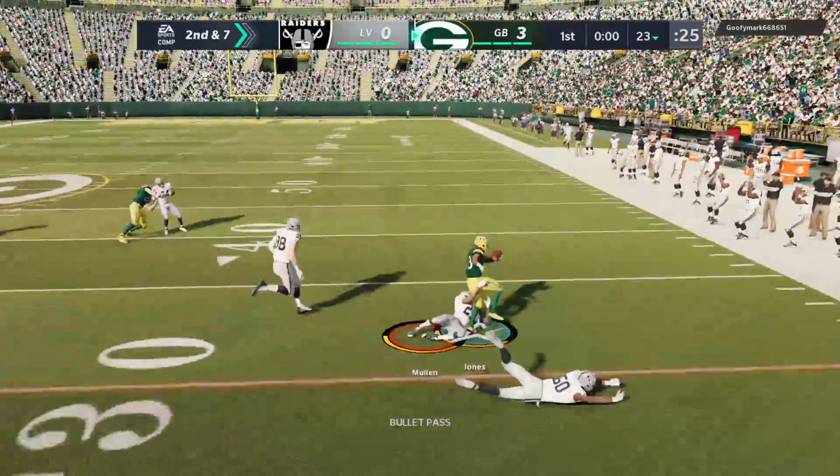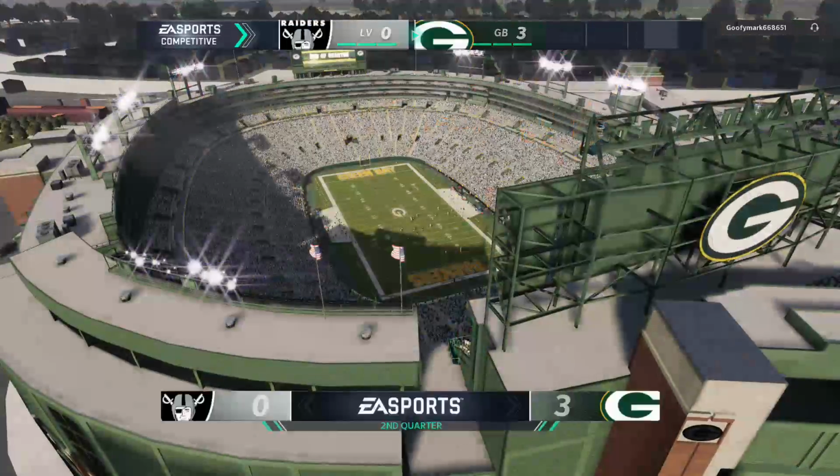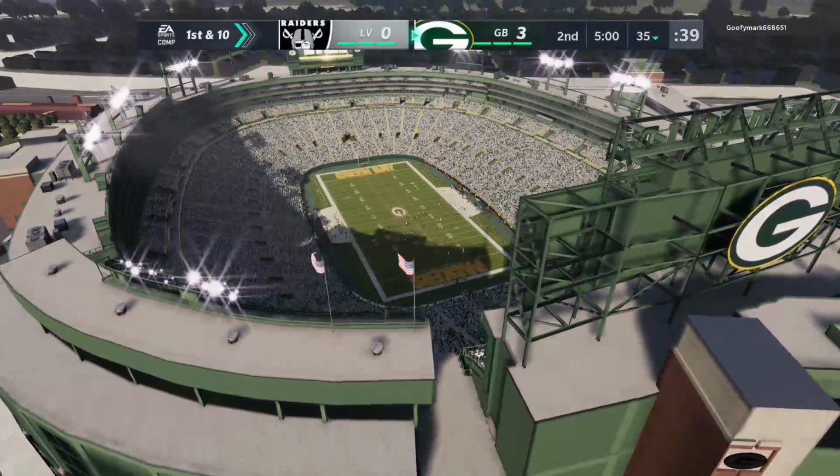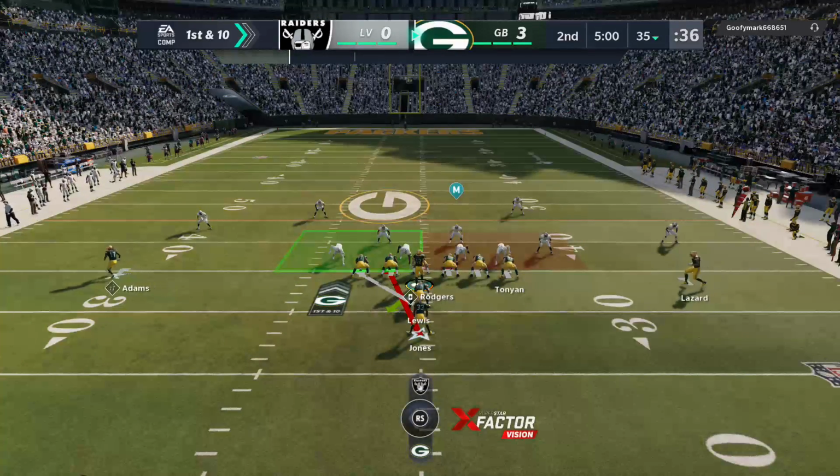And now a throw here secured by his running back out of the backfield. And he's going to be brought down on what will be the final play of this first quarter. 3-0 after 1 on EA Sports.